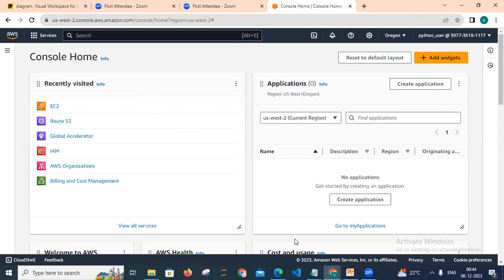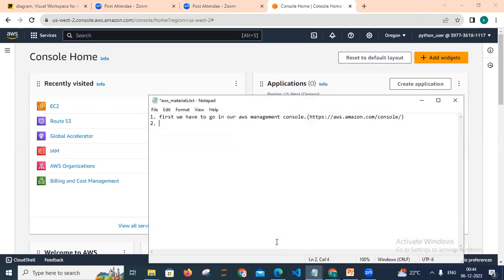The next step is, once we have landed inside the AWS console dashboard, we have to go inside the EC2 service.